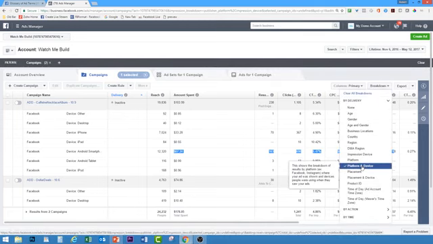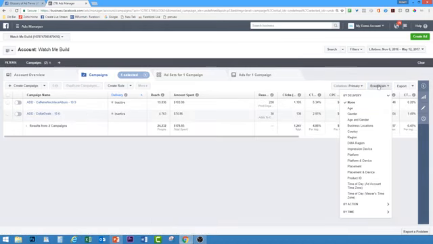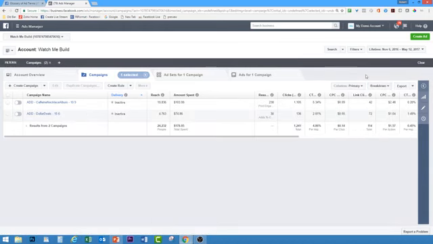Now, that's not always the case. There's a lot of times where Android's going to have the cheapest conversions. So, you don't know that except by going off of your reporting, right? Looking at your breakdown. Okay? Does that make sense, you guys? I hope that you followed all of that.